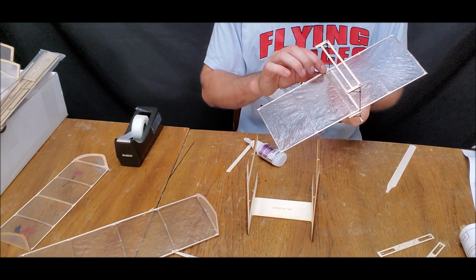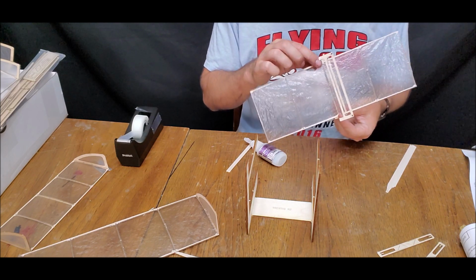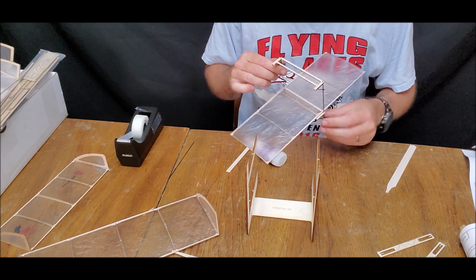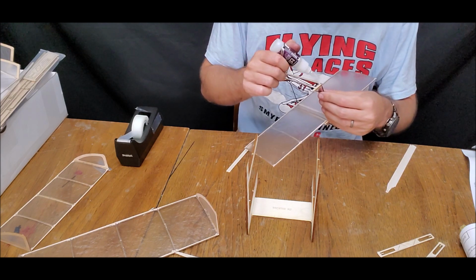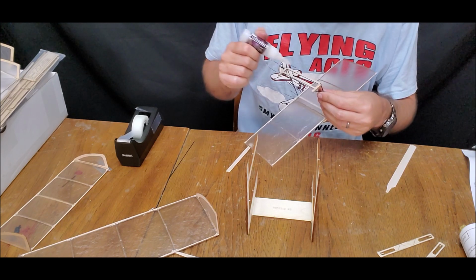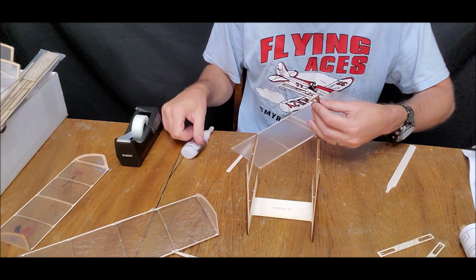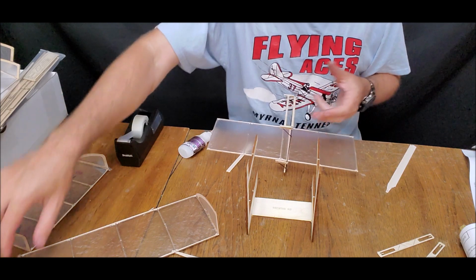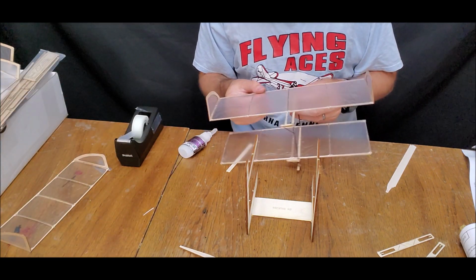And there you are. Now the main thing to bear in mind is this does not necessarily give you much ability to adjust for wing twist, so bear that in mind. But there are ways that you can force a little bit of wing twist in. Now the instructions say to use the jig here to set your upper wing. But the reality is, at this point, that alignment's largely locked in.